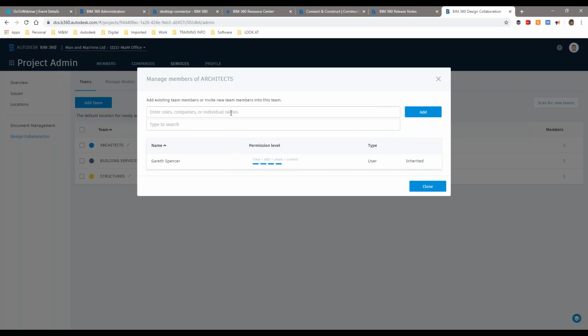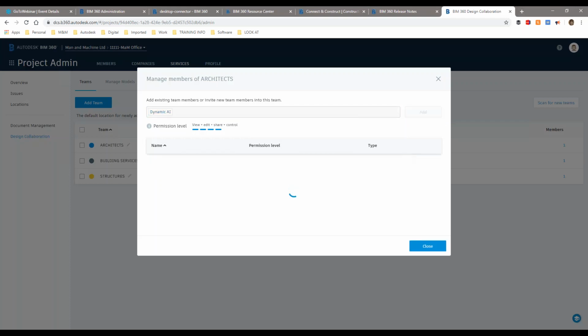So this is the architect, so I'm going to apply Richard to this one, as he's the architect. Actually, what you can do as well, because it's an organization, is apply the organization instead. So let's just remove Richard. All people who work for this company, who are the architects, will be applied here, and then they'll be able to work on this project with their permissions.